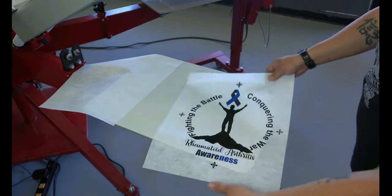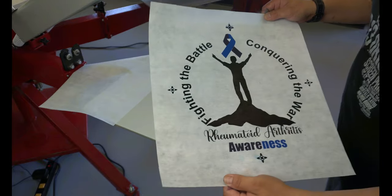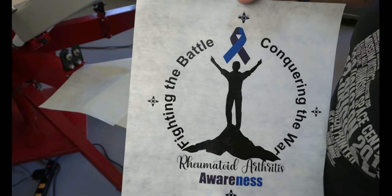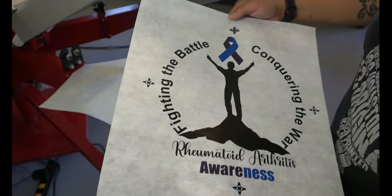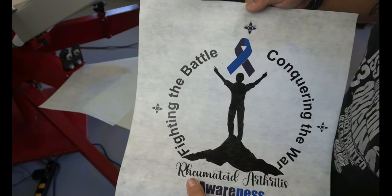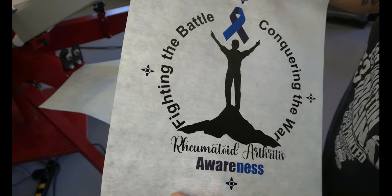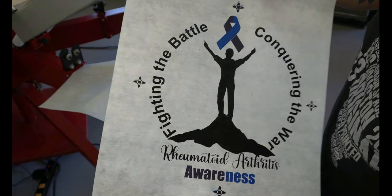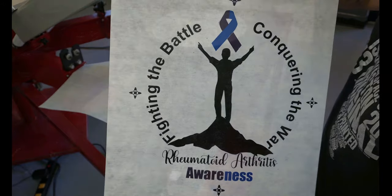All right, so here's our print. I'm gonna have to bring this to the light to see this purple, but it's a dark purple. I'm not really too happy with the way it came out, but I'll run it by the customer and see what they want. You can tell the difference between this and the actual black right there. At the end of the day, it's their decision on what they wanna do. So let me go ahead and send this to the customer, see what they say.